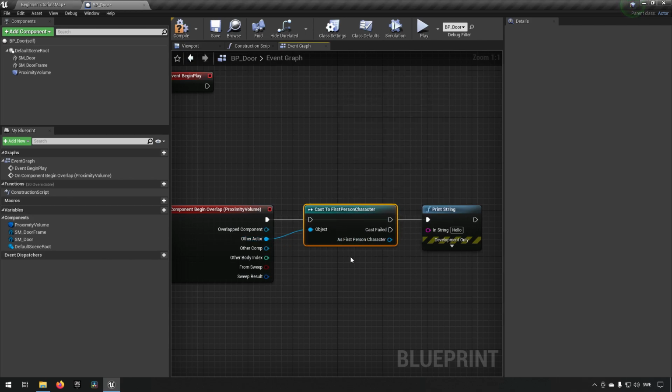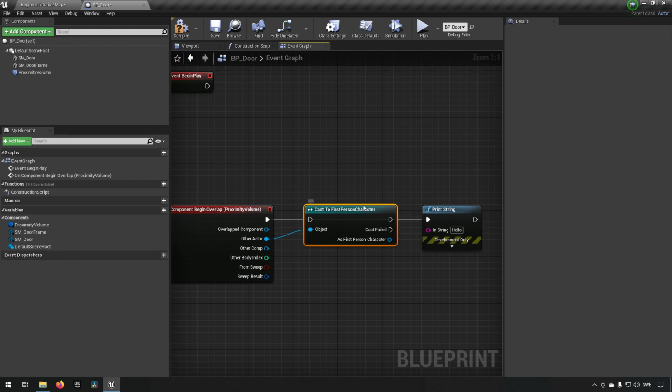Now, to explain cast briefly, casting is the process of getting an object and then trying to see if that object fits the mold of a different object. So we spoke earlier of how a character inherits from a pawn and a pawn inherits from an actor.